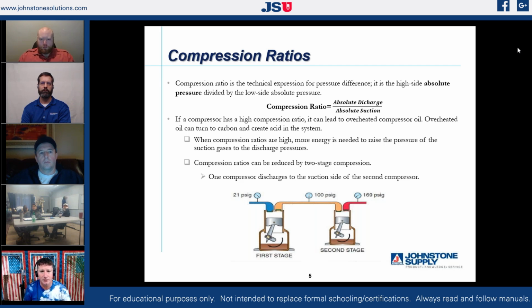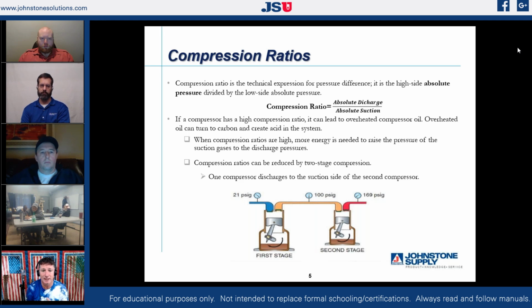So if we increase the compression ratio on a compressor, it takes more energy to operate that thing, which is why we have to use a higher octane fuel on a higher compression ratio engine. It kind of gets into the same scenario when we think about the mechanical force that's used on our compressors. If I have to produce a compressor with a higher compression ratio, it's going to take more torque, more energy to run that thing. So if I change the compression ratio on my compressor, on my vapor pump, it's going to change the amount of torque that's required to keep that thing running at a certain RPM.